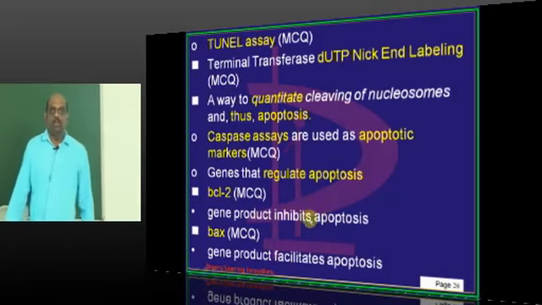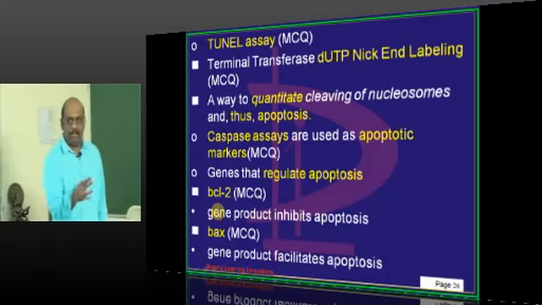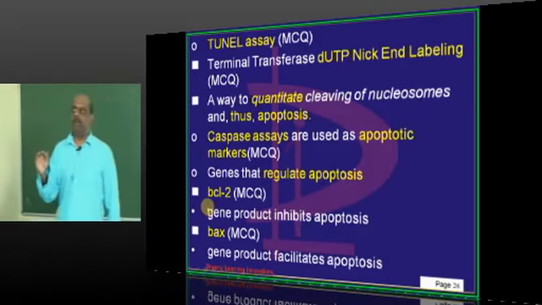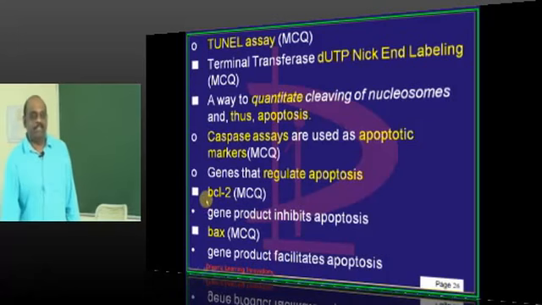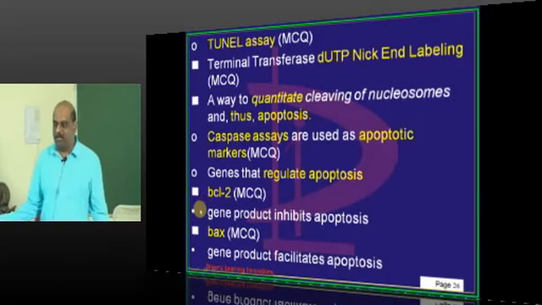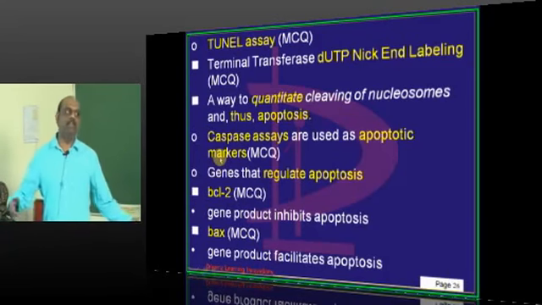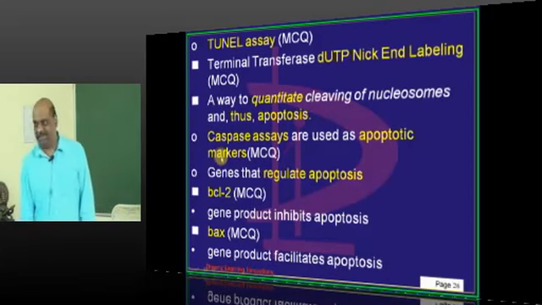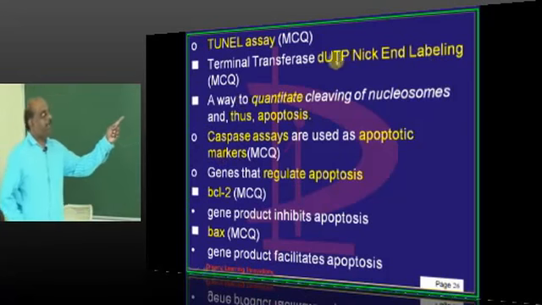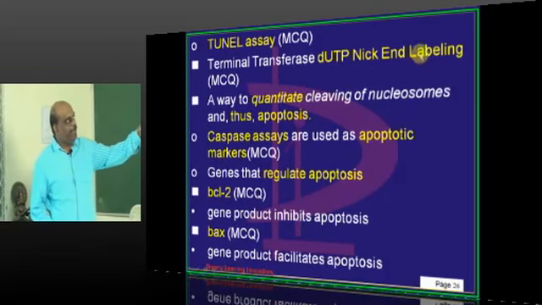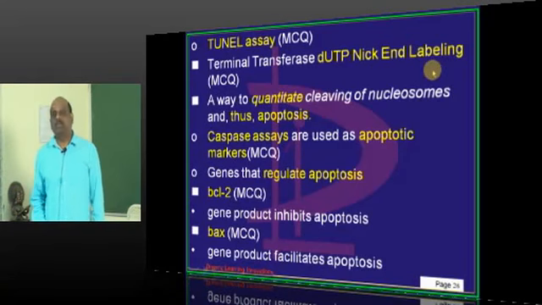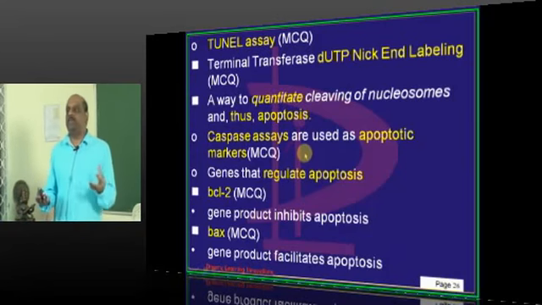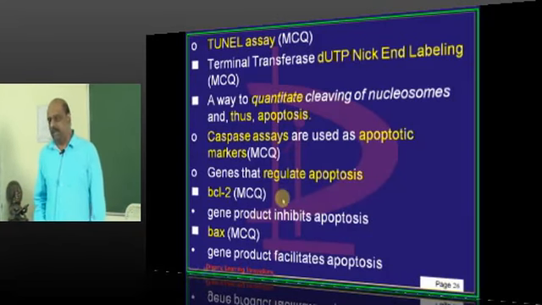So doctor, what is the way to know whether a particular cell is undergoing apoptosis? Is there any way to prove it? TUNEL assay, or otherwise you may say tunnel assay, because in that book these phonetics are not defined. We can call it whatever based on our vernacular slang. TUNEL is a way. What is the meaning of it? Terminal transferase dUTP nick end labeling, it is called the TUNEL assay. What is the use of this? You can basically quantitate the apoptosis using the TUNEL assay, however you pronounce it.